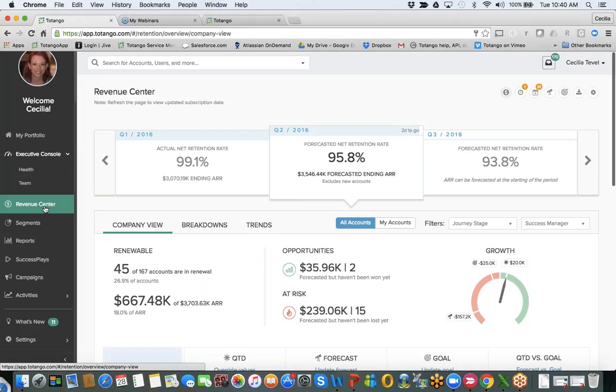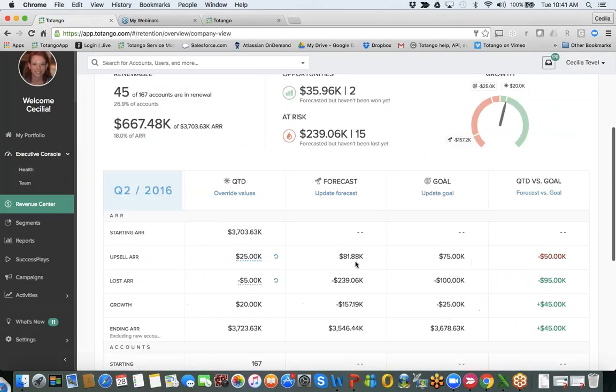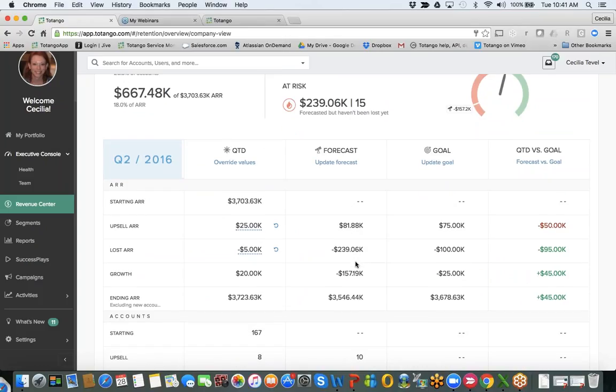But basically, if you do have it and your team decides to use it for financial forecasting, this is where you'll go and you can visualize and see how you're doing each quarter. You can forecast your accounts and actually track progress. So it's a really nice way to have everybody on board on the same page.